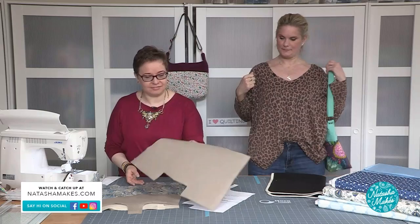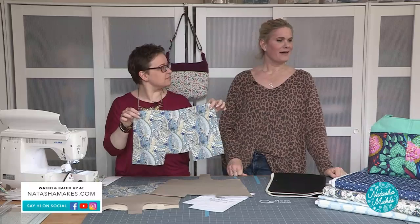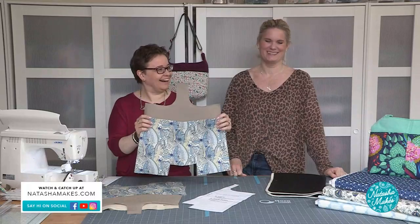So cool, that's the main panel. And I love this pattern because the pockets look like a little pair of boxer shorts once you cut them out. Oh, that's cute. So your bag will look like that. Sometimes I wonder about myself when I'm designing these patterns.